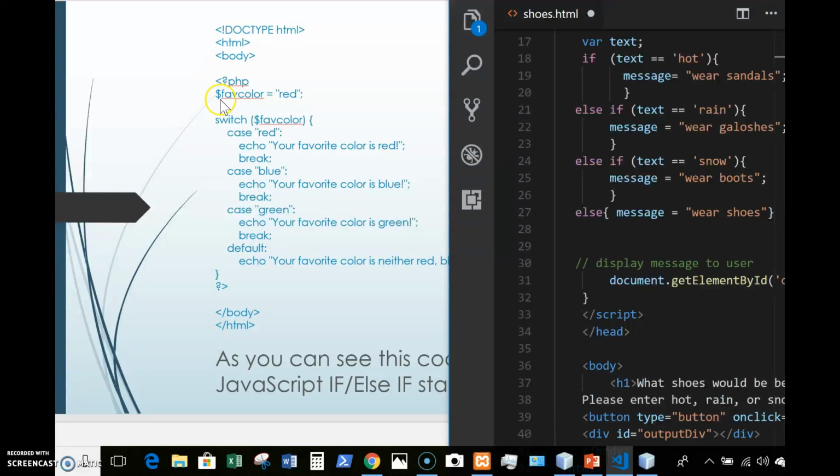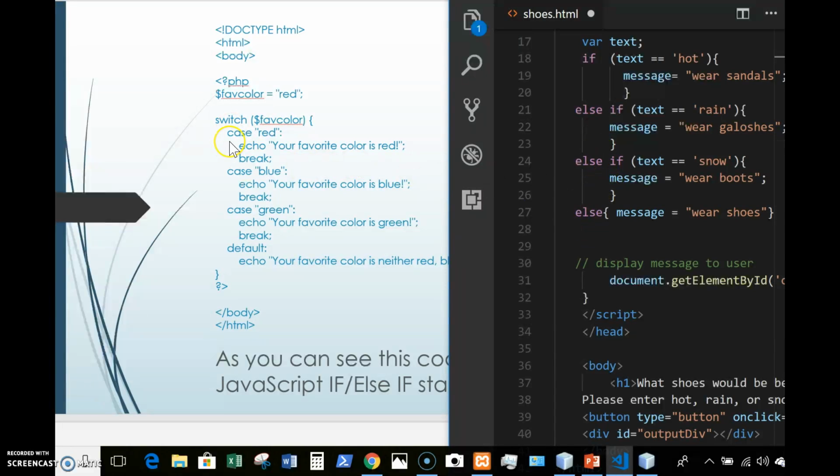For PHP, how they symbolize a variable is with the $ sign. So this variable is favorite color. It's fave color. And here, where it says var text, you go down and it says if text equals hot, it says message wear sandals. Well, with PHP switch, you don't have to write if, else if, else if, else.